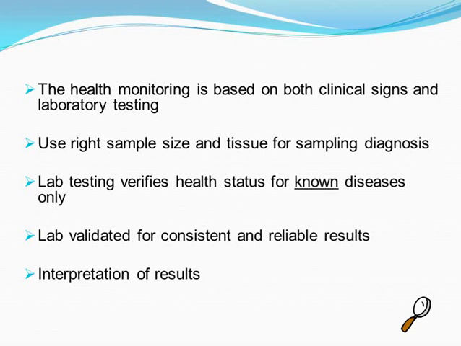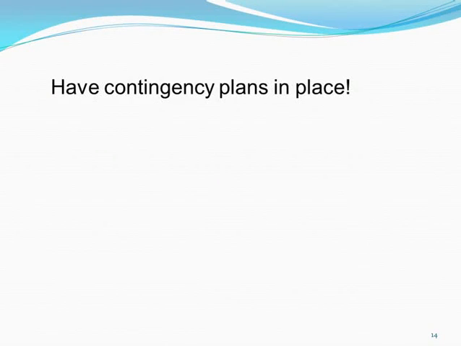For example, hemolymph or pleopod would be ideal samples for detecting the presence of IHHNV, white spot, Taura, yellowhead, or IMNV by PCR, but won't be suitable for NHP diagnosis. Lastly, having a contingency plan in place is also critical so that prompt action can be carried out in controlling the disease outbreak and preventing further spreading of the disease.